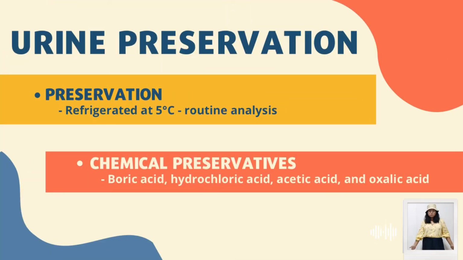During the process of urine preservation, there is the matter of contamination and microbial growth if the transportation of the sample for analysis is delayed. To avoid this problem, the urine sample should be refrigerated by putting it in a sealed plastic bag and storing it in the refrigerator at around 5 degrees Celsius for routine urinalysis. However, with this, the sample should not be kept longer than 24 hours. Another solution would be to add chemical preservatives because they have the ability to keep the bacterial population stable for up to 24 hours. These chemical preservatives include boric acid, hydrochloric acid, acetic acid, and oxalic acid.